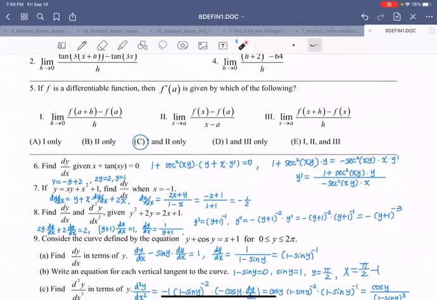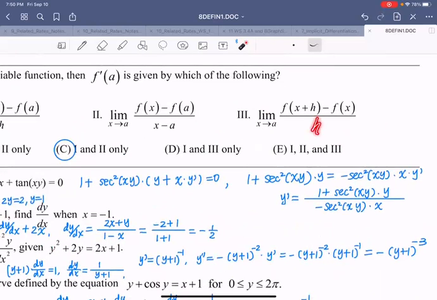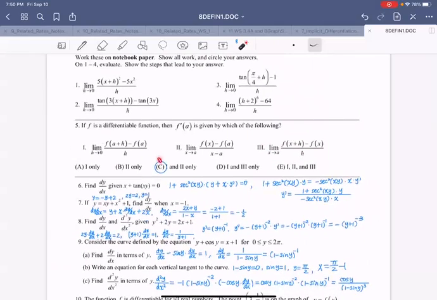Now, see here. If a function is differentiable, then f prime can be given by which one? This is the first definition for a derivative. This is another definition. This one, oh, no way. You don't even see h approach 0. This will not equal anything; it is something crazy. So the answer is 1 and 2, okay? Make sense?